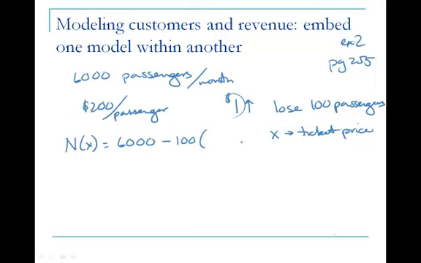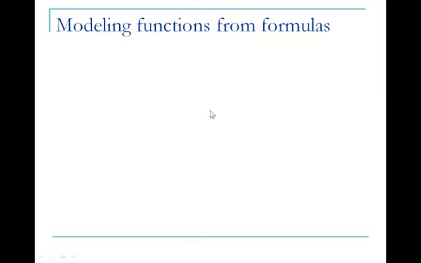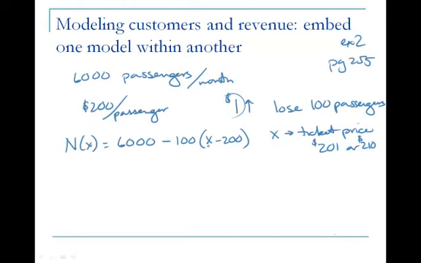Well, the price is going to be x, will represent the ticket price, because that's what's going to change. Well, we know that we are going to have 6,000 passengers minus 100 passengers for every dollar that the price goes up. So minus 100 times a $1 increase. Now, how am I going to write that? Well, the ticket price might be $201, or $210. The ticket price is going to vary. But if I take x minus the original $200, so the new ticket price minus the $200 ticket price, that's how many dollars the price has gone up. So hopefully you can see that if I raise the ticket price $1 to 201, then I'm going to lose 100 passengers, 100 times the difference.